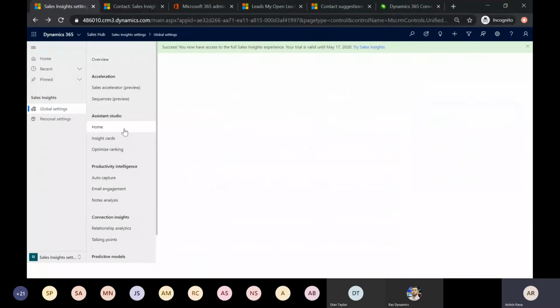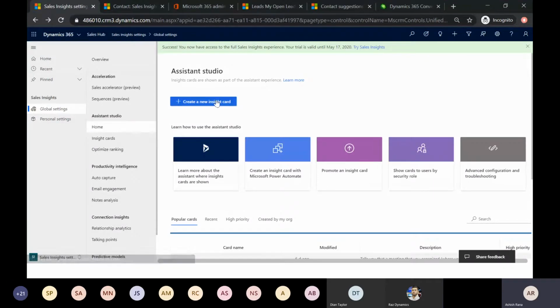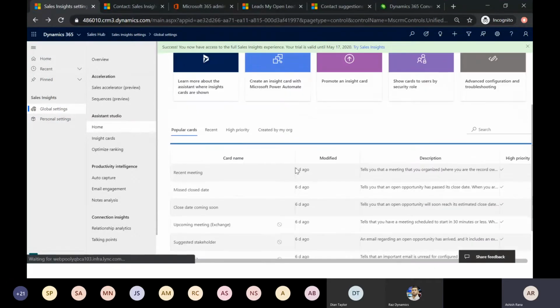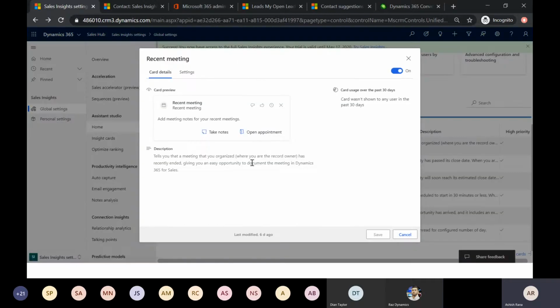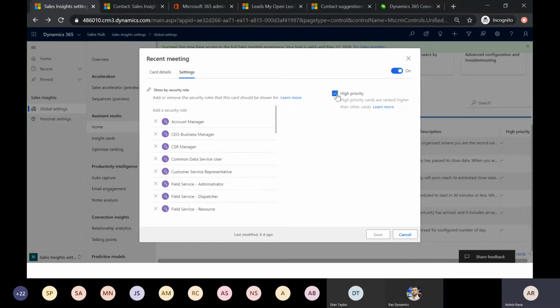As I mentioned, insight cards have been there for a couple of years. You can build your own insight card, or you can update the existing one. Let's say recent meeting. If I want to update this, I can just update through flows, or I can make this high priority, so it will be available on top of my list. You can use this card from Teams also.